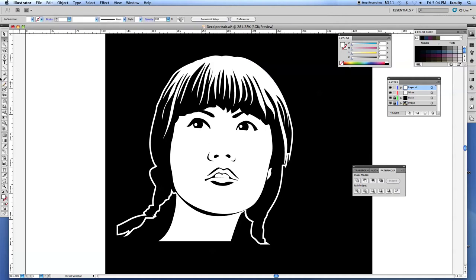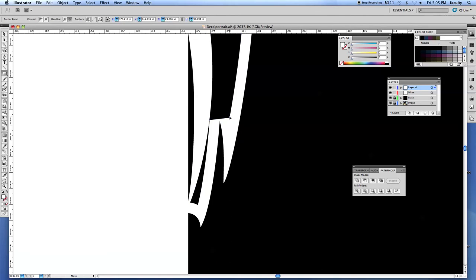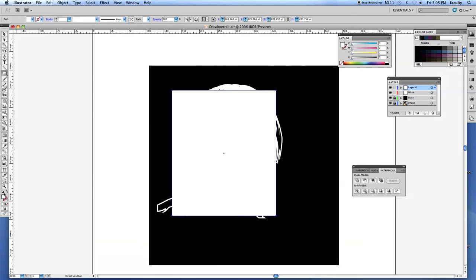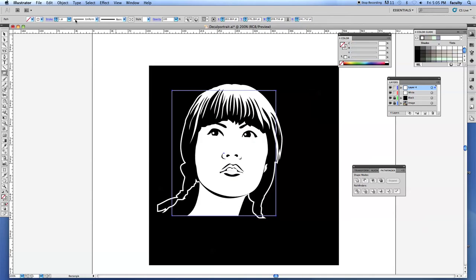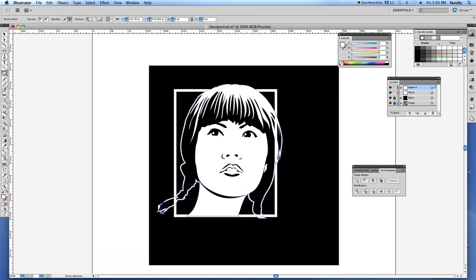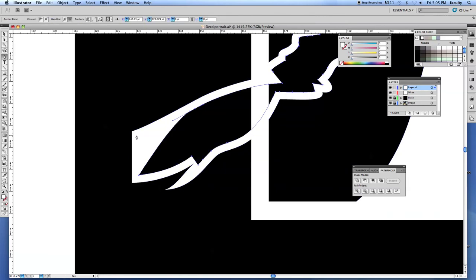I'm grabbing this and getting rid of that, and I'm going to go and come up with a frame. I'm happy about that but not happy about this, so this is where I go in and doctor this stuff up. Don't accept it just because that's what the computer handed you — you're the designer, you make it happen. This has got to have a white frame, no fill, and it needs to be thicker than that. Okay, I'm happy with that — move this over a smidge. Maybe I'll just doctor this up to make this look like a true ponytail.